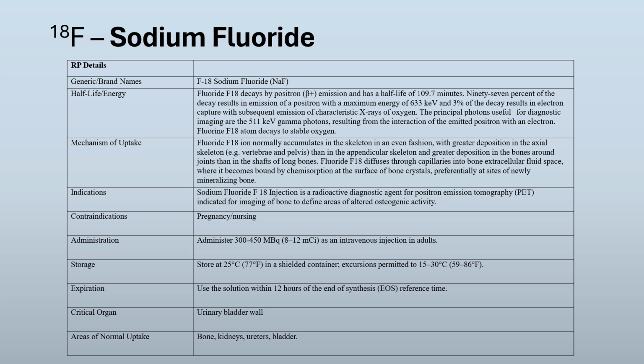Now, the sensitivity and specificity is a little bit higher with sodium fluoride, but again, with bone scanning, it is not very specific to one disease or another, but it is very specific to osteogenic changes in the bone. So if there's a problem with the bones, it will go there, but it doesn't necessarily distinguish between sports injury, old injury, new injury, things like that.